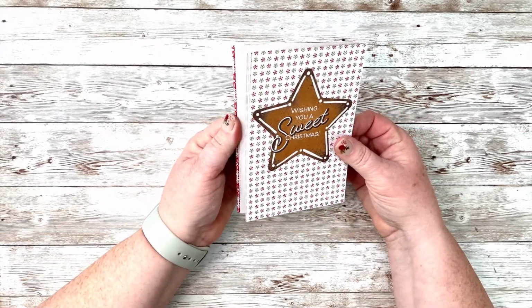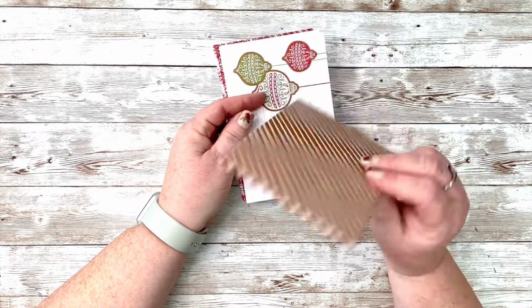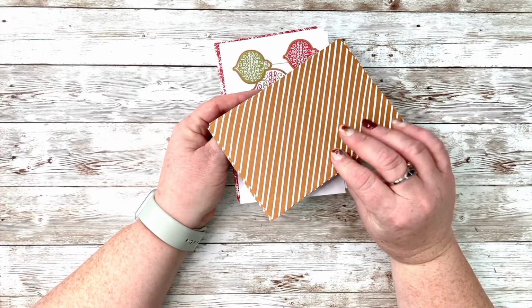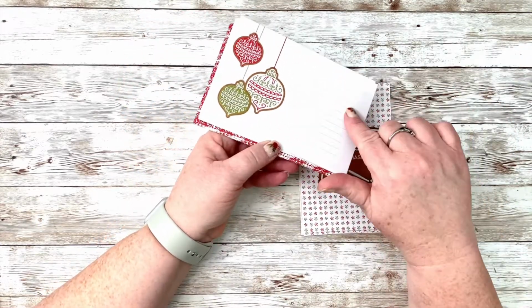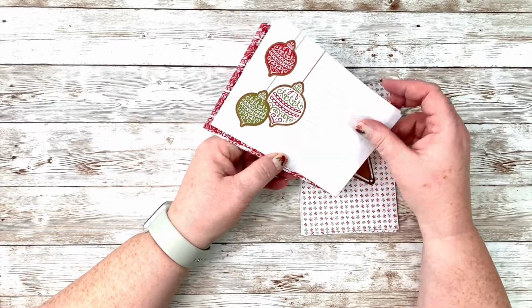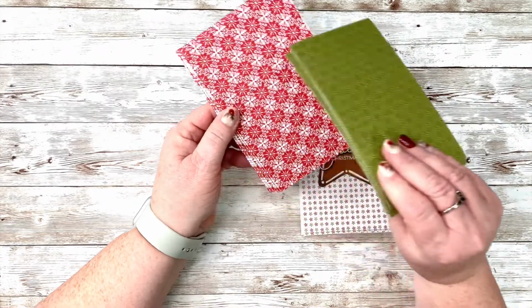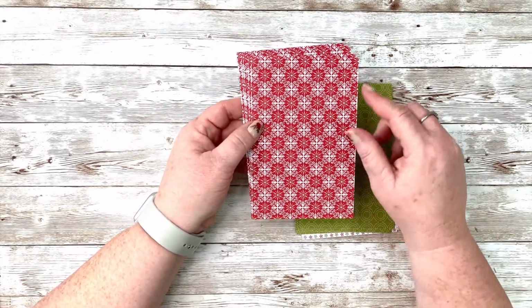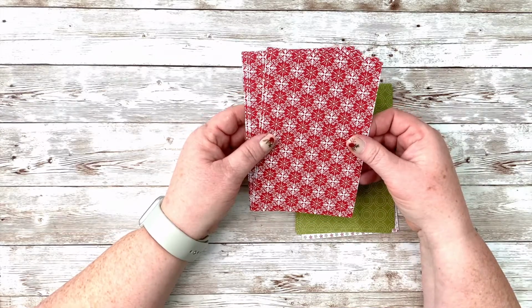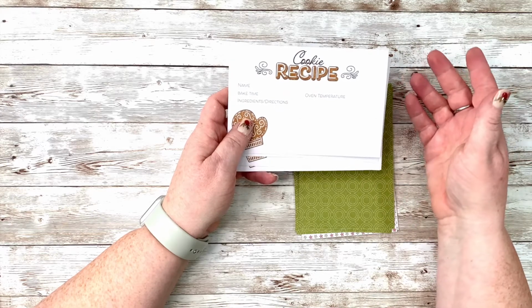But there are these larger cards as well, wishing you a sweet Christmas. But then this side is a nice pattern. Then you have this one that you could write out a recipe if you wanted to. Or on the back is a nice print. This has a nice print on the back of this as well. I love that red and white. But then the front is an actual recipe card.